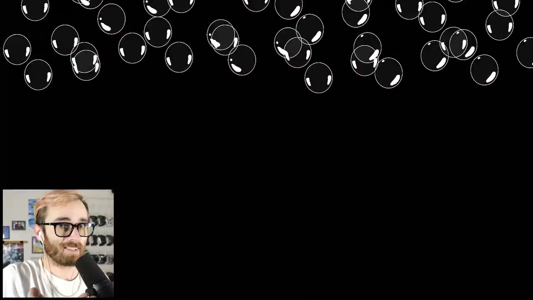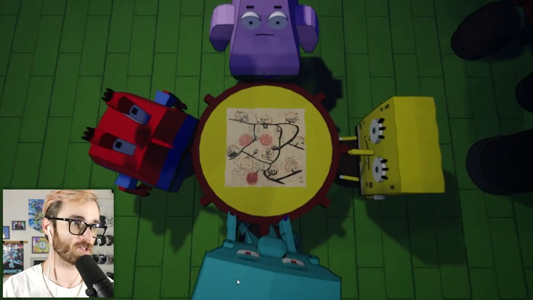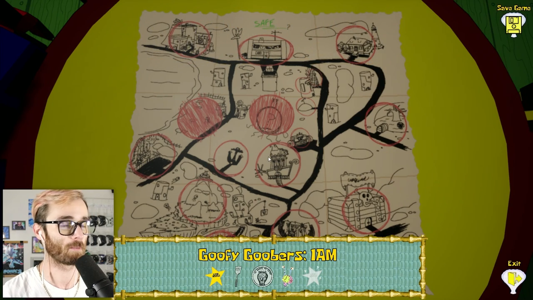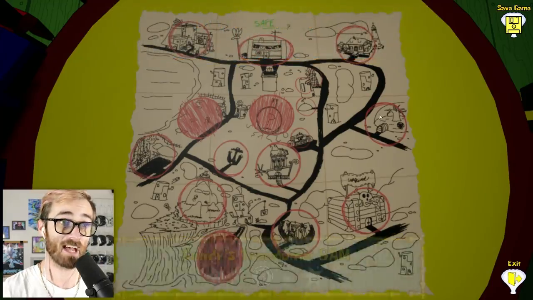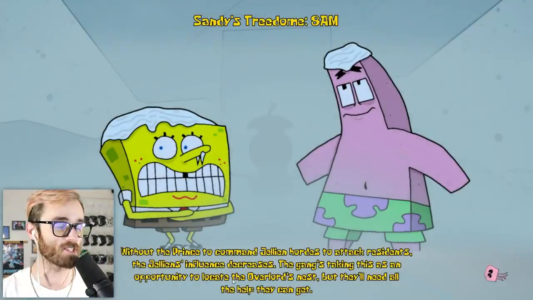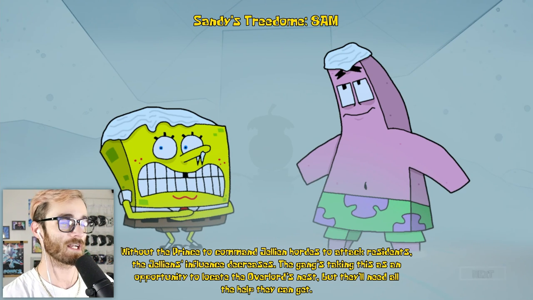Prowler! There's definitely more, though. I mean, I don't know. The Prowler is in the current version of the game as well, but there's a pathing you can take to kind of avoid the Prowler. But I definitely remember there being a menace too. All right, well that's that. So now let's check out Sandy's Treedome, baby. Let's see what's different about this. It's probably gonna be very similar to what the current game has. Kind of like Goofy Goobers.